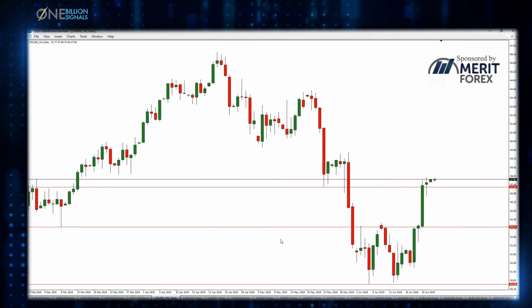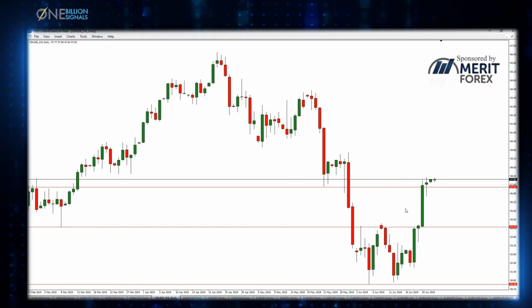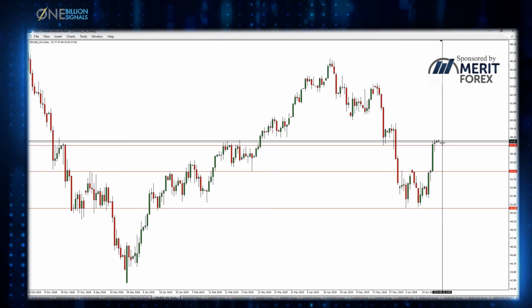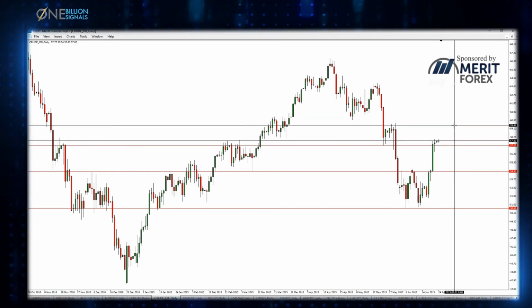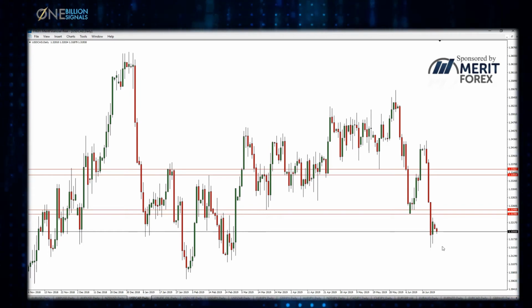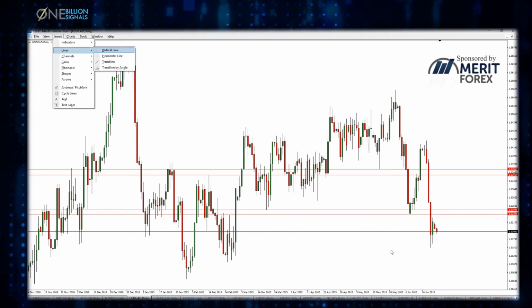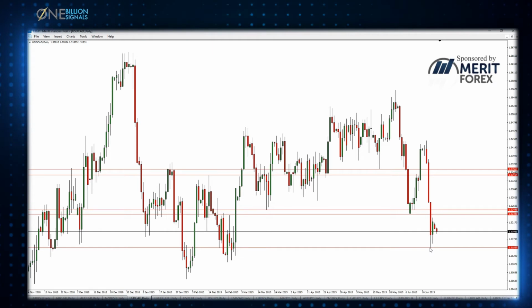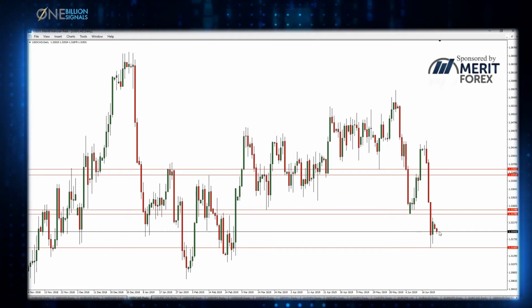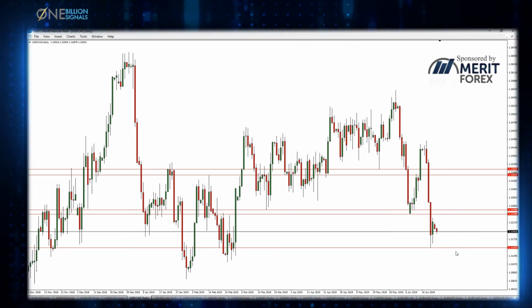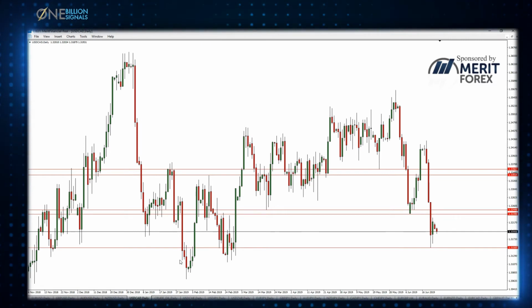Let's take a look at crude oil before we completely analyze the USD Canadian. The price is holding this support level. It was resistance at 57.30, right now it is support, and we can definitely expect further upside movement of crude oil, which means upside movement of the Canadian dollar and USD CAD going down. So I'm going to place a new support line here on USD Canadian, which is going to be our recent bottom, 1.3150. And this is actually the level that we have to look for. Bear in mind that we definitely can test this resistance zone before we reach 1.3150. Be careful with the USD Canadian for now.